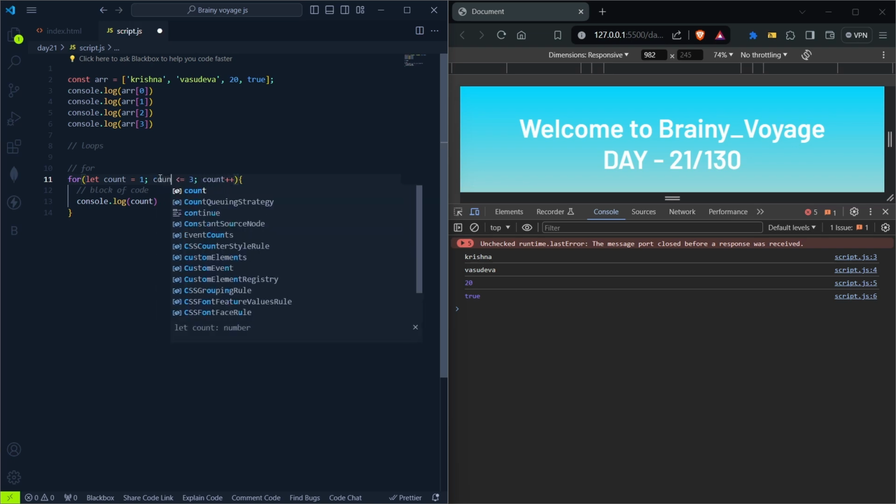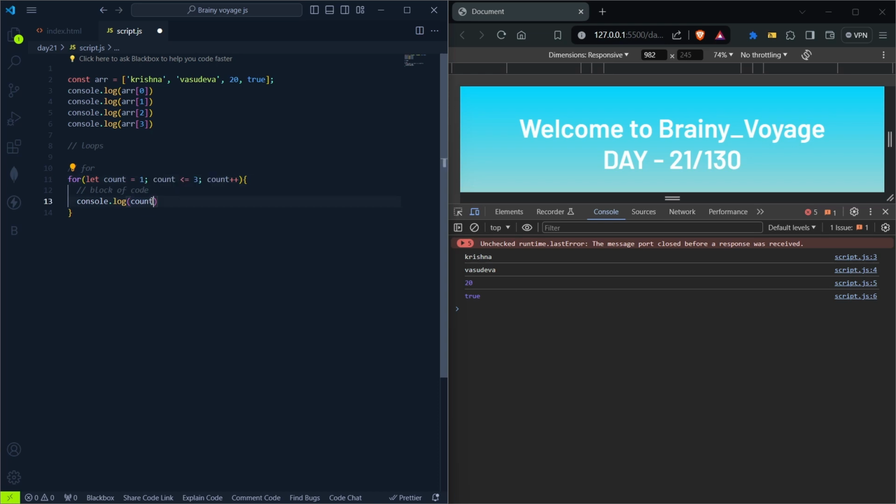Now all I need to do is replace this count value in this format. Here I have 0 1 2 3. In place of 0 1 2 3, I can just pass the variable that I have taken. So let me replace this value with 0, and I'm going to pass the values with the count. If I save the file, I will see the exact results that we got here.